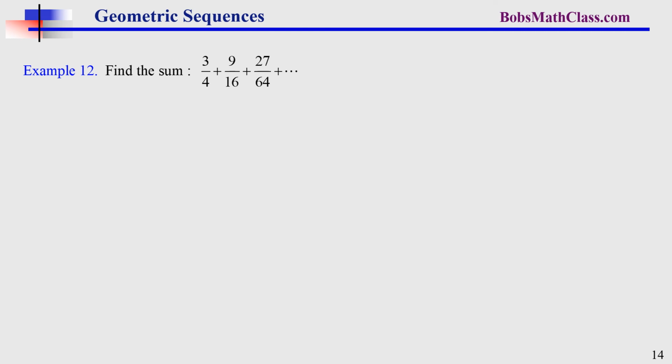Our last example. 3/4 plus 9/16 plus 27/64 plus ... Again, this is an infinite sequence because it just has a ... at the end, and it doesn't say the first 10 terms or the first 12 terms. So even though the problem doesn't say anywhere infinite, you just have to know, oh, I've got to use that S sub infinity, that infinite sum formula. Hopefully it's given to you on the test.